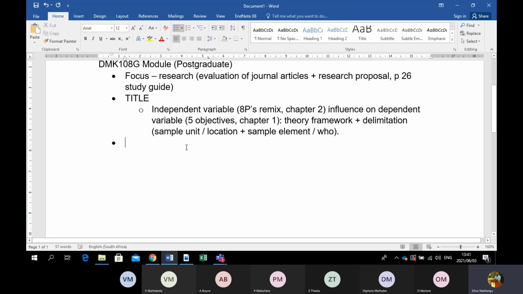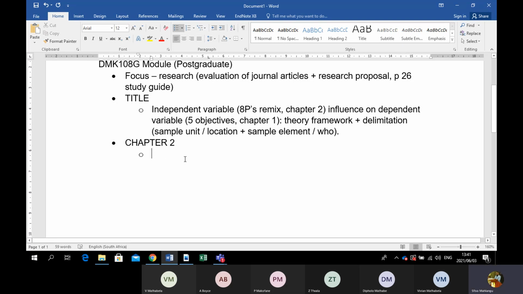Quickly going to chapter 2 now, while we are on chapter 2, how it relates to your topic or your project. So those are the 8 Ps.